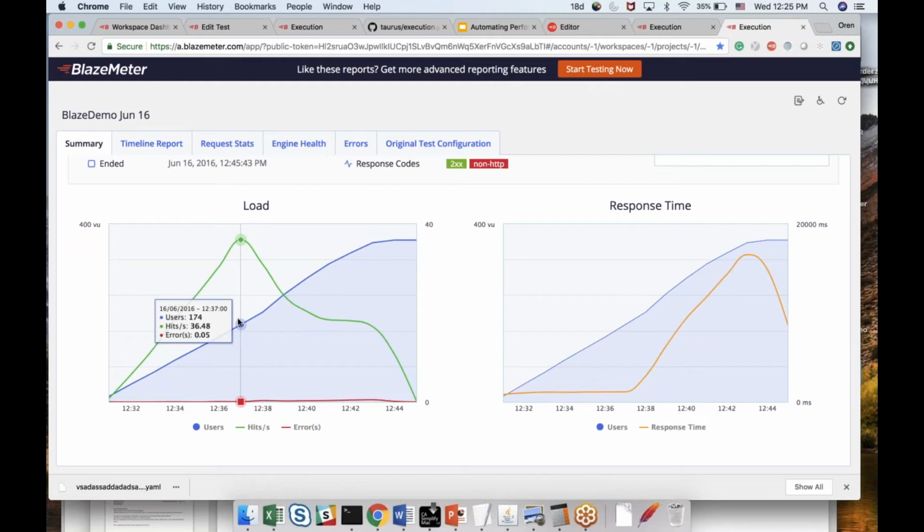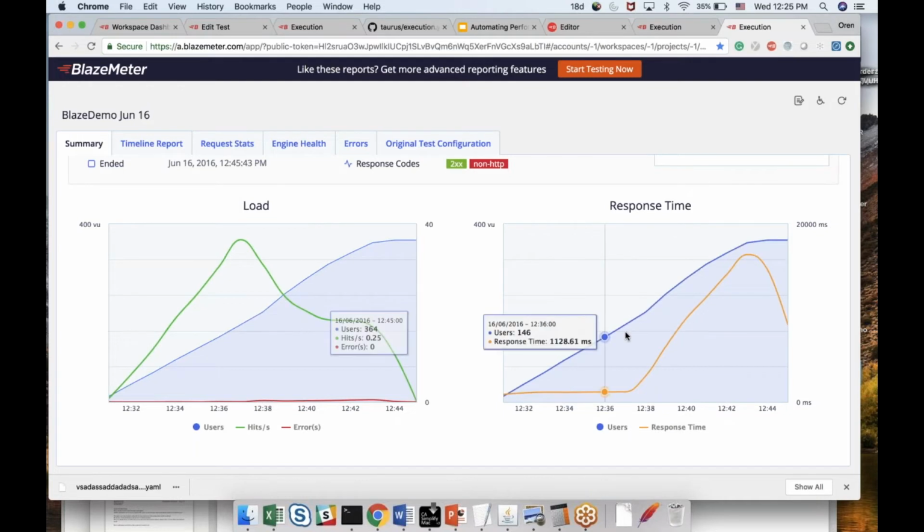So this is not obviously a high concurrency test. Usually when you automate your test and you're running every build in BlazeMeter, you don't necessarily need 5,000, 10,000 concurrent users running on a daily basis. You can be running a few hundred. This is exactly what I have here. And I can see, okay, I have a bottleneck. At 174 users, my hits per second, the requests on the server drop. Why does that happen? Because the response time goes from flat to spiking. So I could obviously identify that I have a bottleneck at 174 and pass this on.